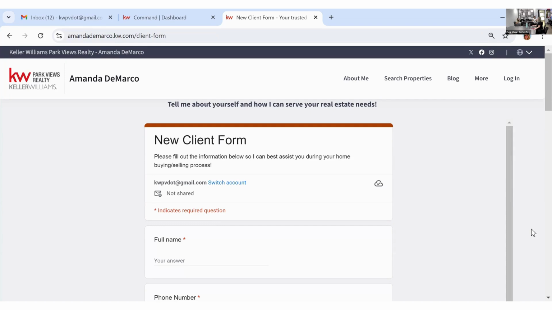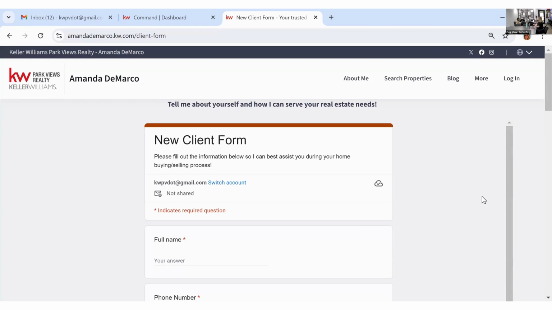In this class, we're going to focus on creating forms within Google and embedding them into your website. Now, the goal in my example here is to create a new client form as an easy way for you to capture information about a potential buyer, seller, tenant, landlord in a nice, easy way with a form that is always going to be on your website. A form that's always going to be on your website, and all the information will be added into Google, so you're never going to lose it.